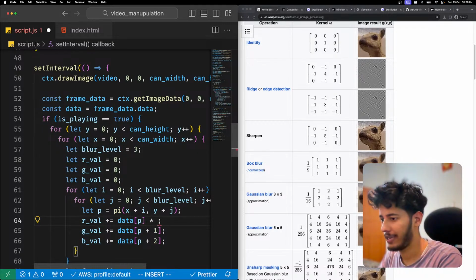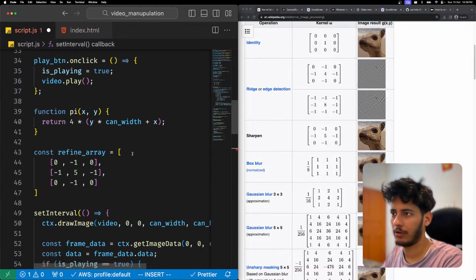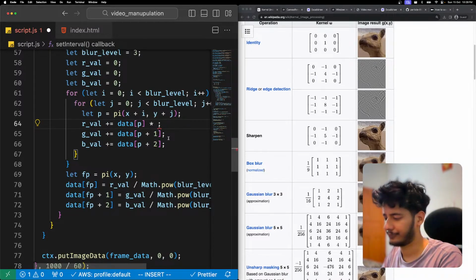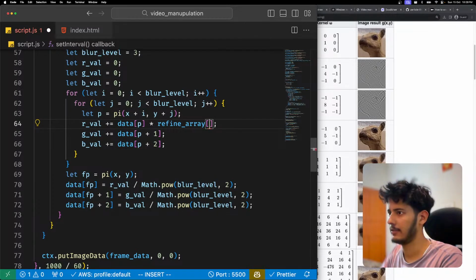So we can multiply by the refine array at ij, and we just have to do the same for all of them.